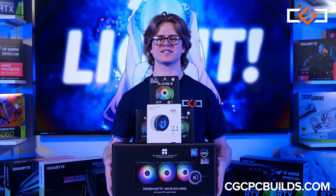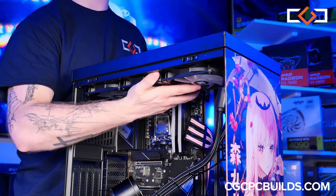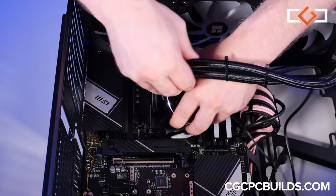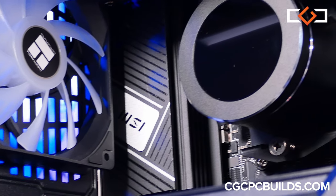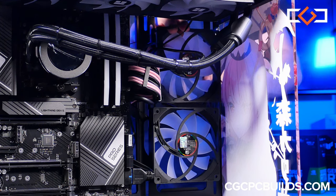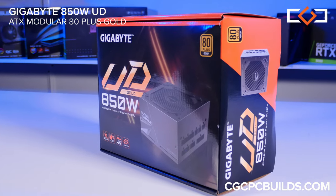These RGB fans — they're not just fans, they are a personal wind symphony keeping our system cool while looking stunning. And this AIO with the LCD, it's like having a window into the soul of your PC, and yes, it is as elegant as it sounds. Power is nothing without control, right? And that's why we've got a Gigabyte 850-watt modular power supply.